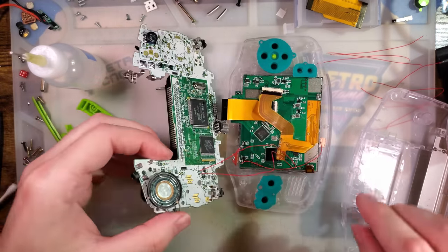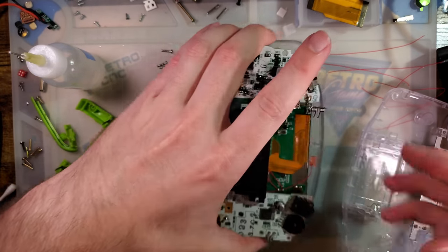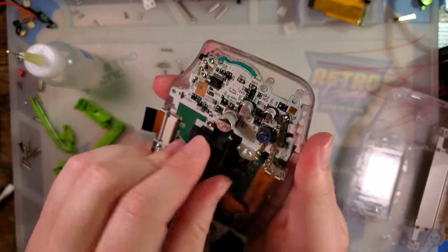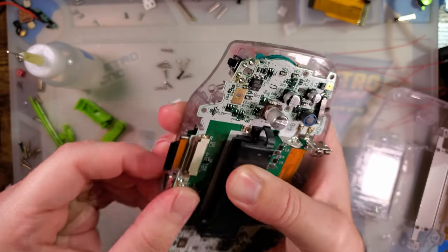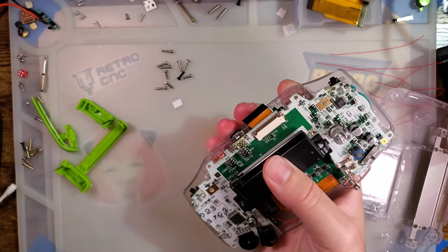And if all went well, we should be done with the soldering. Just gonna tuck those wires under there. Should be smooth sailing from here on out, hopefully. Yeah, we'll get there. Okay.